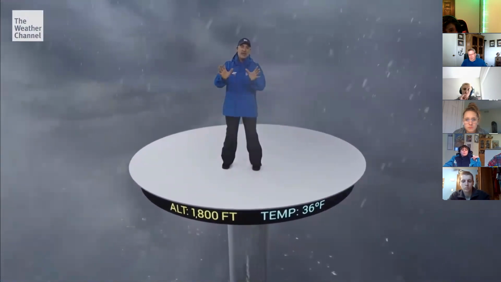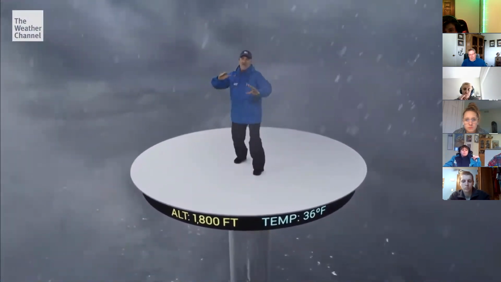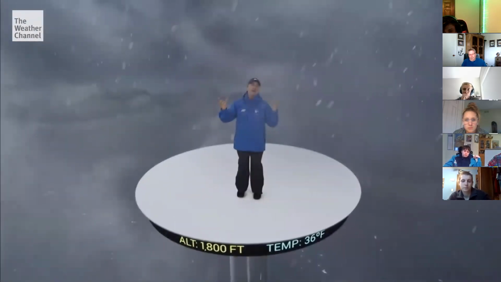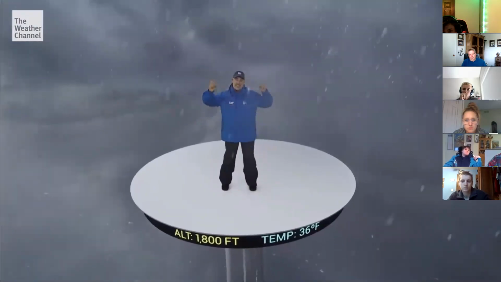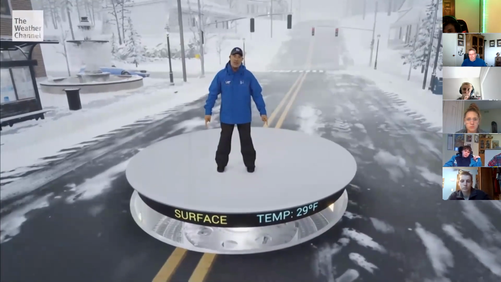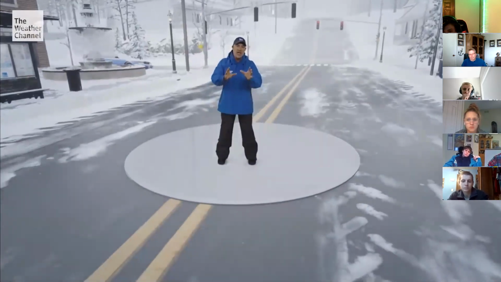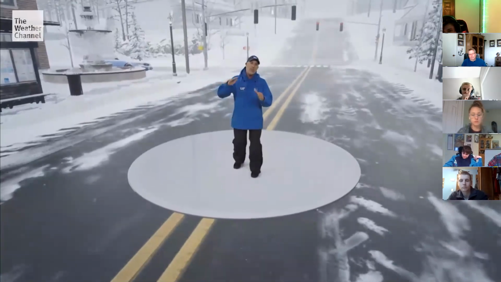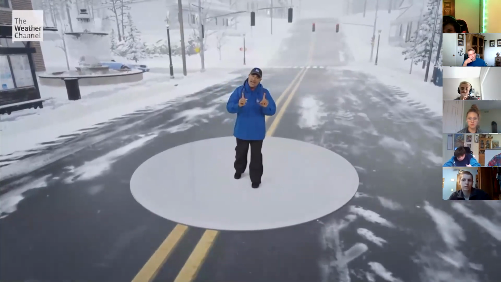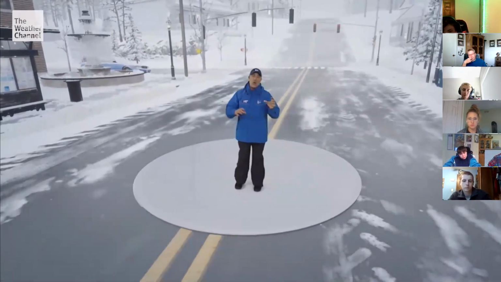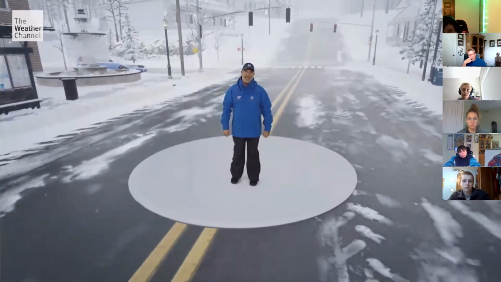There's so much warm air feeding into this system that these falling snowflakes are actually melting. In fact, most of the precipitation around me is rain, which is not good because down near the ground you've got temperatures holding at 29 degrees. The cold air is so dense, it remains locked in place. The warm air has to go up and over that cold air. The rain doesn't have time to refreeze in the air. So now we have to deal with accumulating ice.